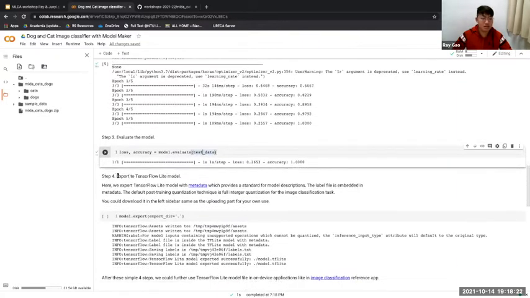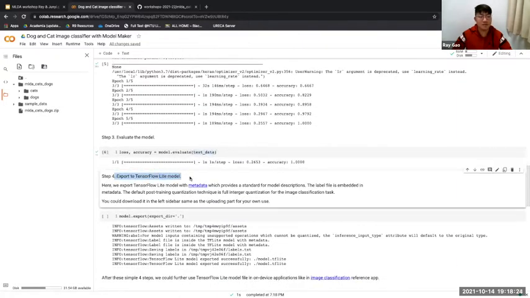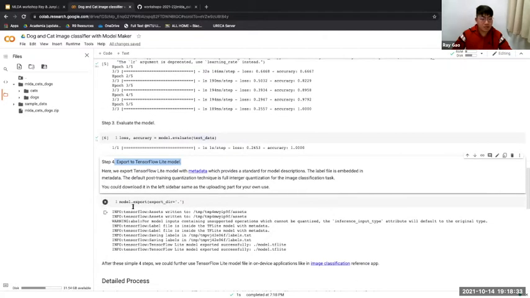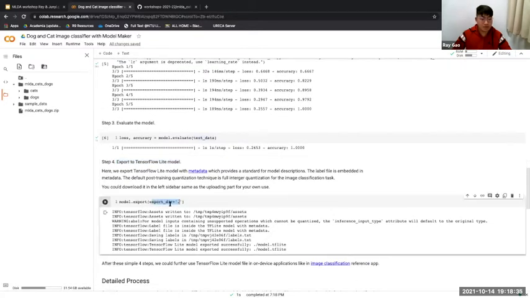And the next thing to do is to actually export it to TensorFlow Lite format, because if you want to deploy it to our mobile devices, it has to be a TF Lite format. Yep, so very simple as well, model.export.